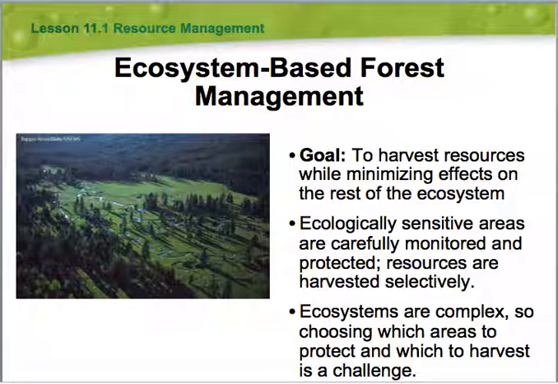Ecosystem-based management was the next one we talked about. The focus of ecosystem-based management was all about keeping the ecosystem healthy. So what are we doing to keep the ecosystem healthy? We're going to prioritize that before taking resources. We're still going to harvest resources, but we're going to do it in a way that minimizes the effect on the ecosystem.